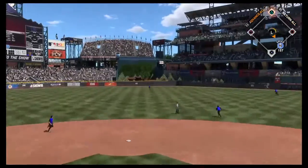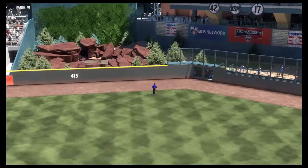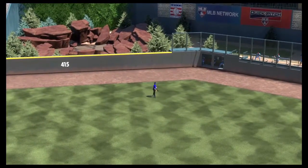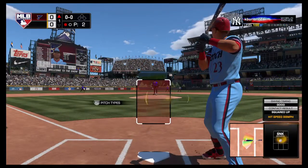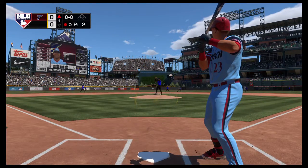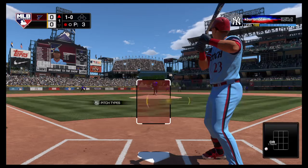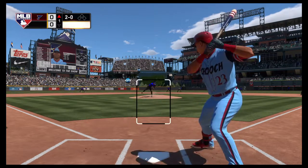Line drive to center field. Suzuki has to roam straight back, but he has it for the first out. So the bases are empty here with one away, and that brings in the left-handed hitting outfielder Michael Brantley. And this is taken outside for ball one. Our game time temperature here to start play, a balmy 86 degrees at first pitch.